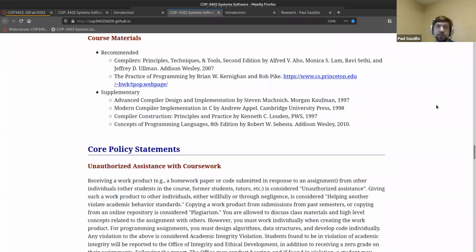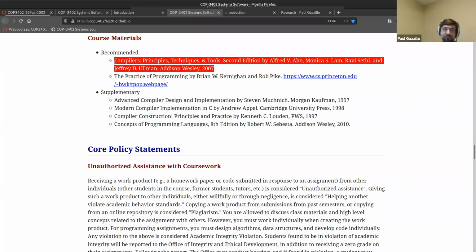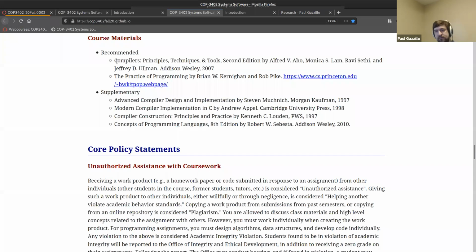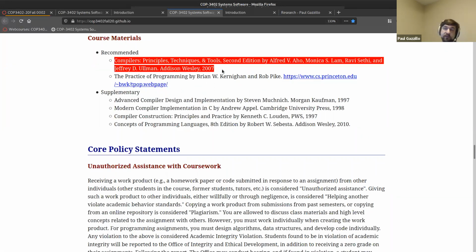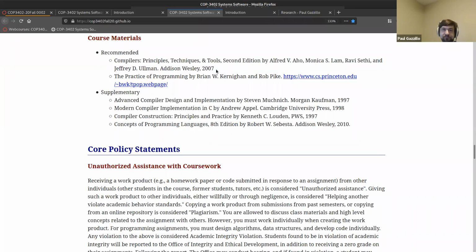For course materials, there's no required textbook, but the classic Dragon book, which is this one here, Compilers: Principles, Techniques, and Tools. The Dragon book because it famously has a dragon on the cover. This is the recommended text. I'll give readings for some classes in this text, so if you do have it, or you like the more formal side, this is a good resource to have.